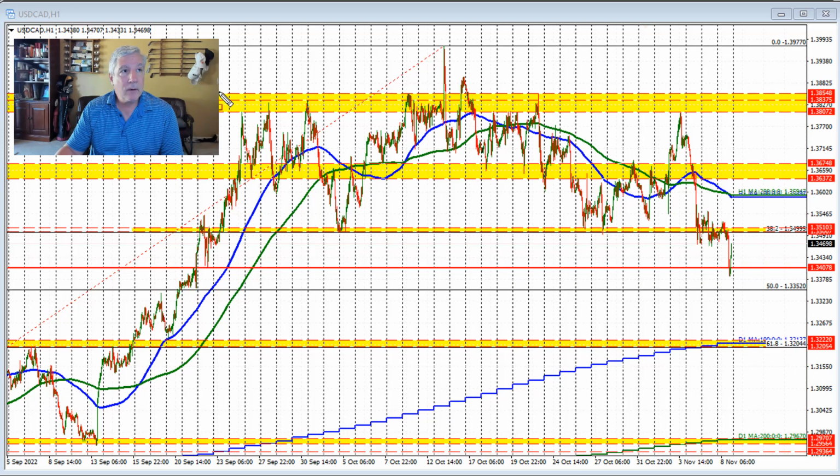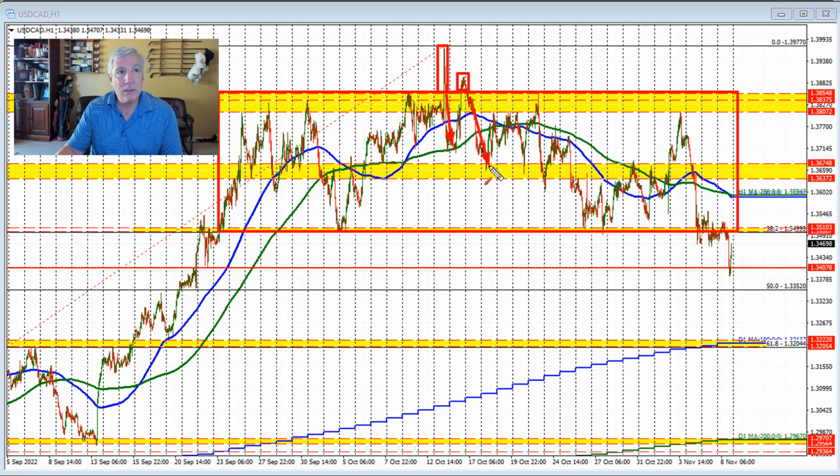If I were to put a box around this whole area right through here, the market traded within this area for a long period of time, going back to September 22nd or 23rd, somewhere around that time. We did have movements above that area right here and then right here, but they were relatively short-lived, and the price then started to rotate back to the downside when the market failed at these levels. So we did try the upside. The buyers had their chance; they couldn't do it.